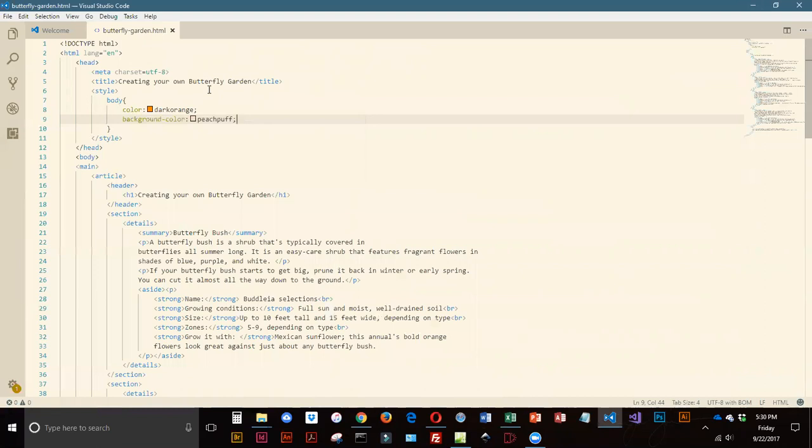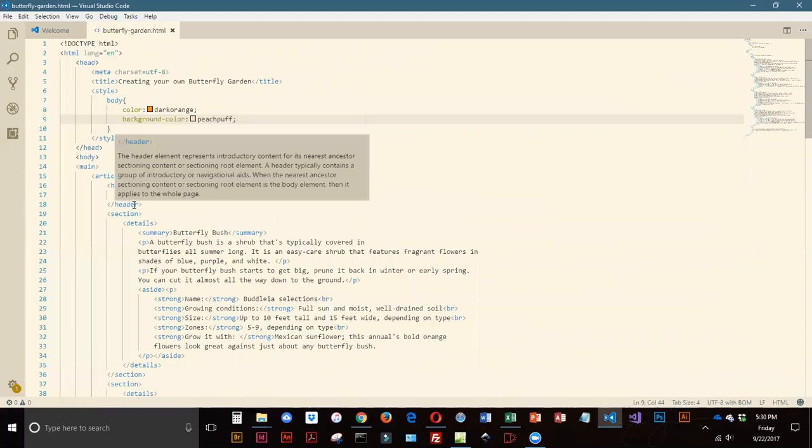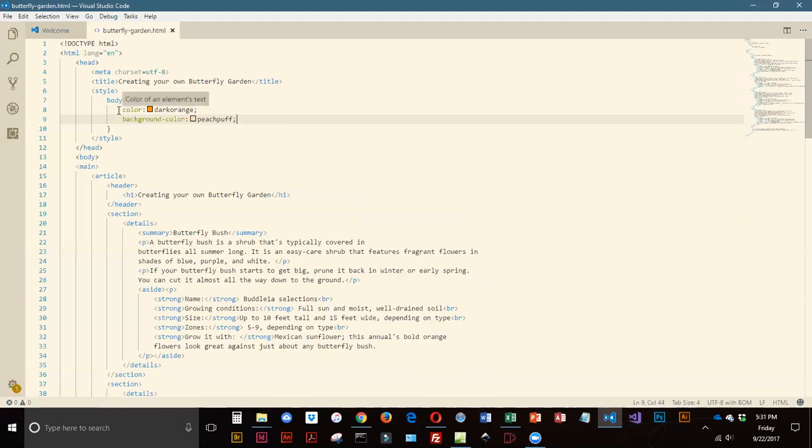Anything that is in an internal style sheet like this overrides the external. And anything that you put in an inline style overrides the internal and the external. And an inline style is a style that is inside an opening HTML tag.